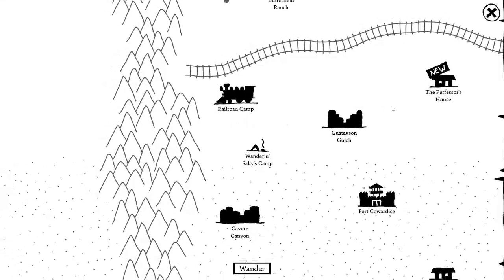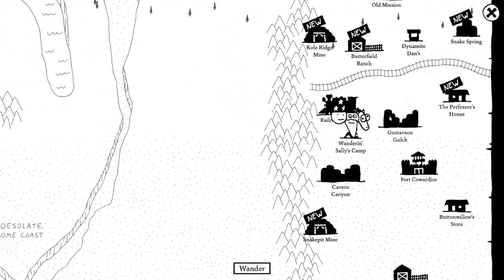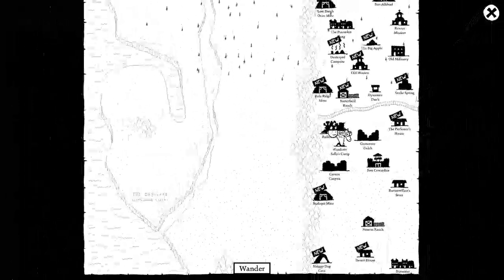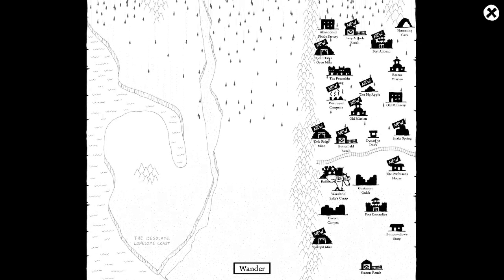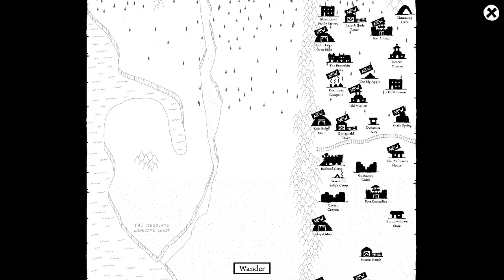But I found Wandering Sally. I also found, now I need to remember which ones. The Big Apple, Destroyed Campsite, the Old Mission, and was there another one that I found? I think Butterfield Ranch was either during the episode or during my exploration. But I found Wandering Sally. I got the needles that I need in order to lockpick.